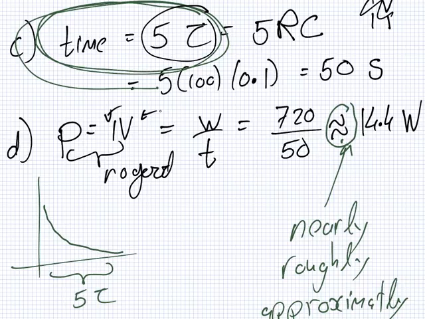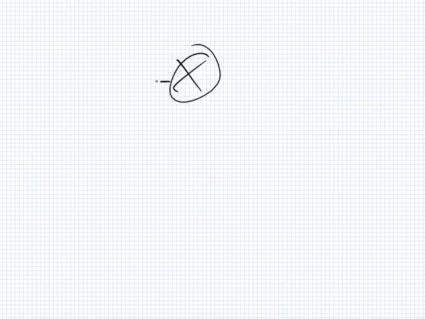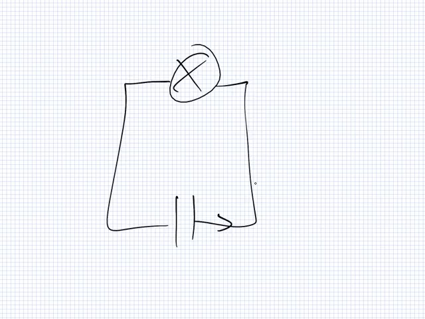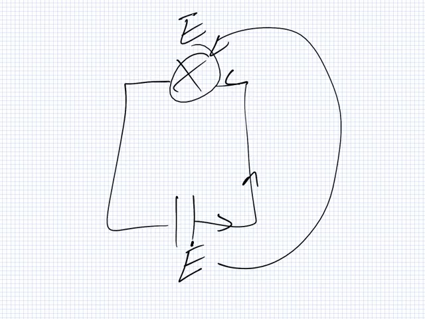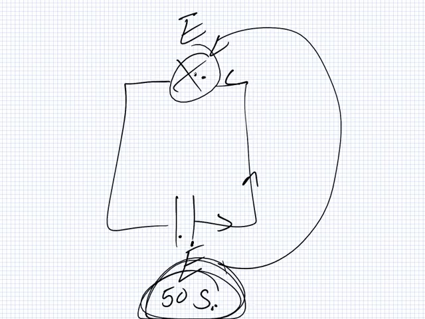But why do you use the answer from question B to do the question? Yeah, because what's happening is the energy is coming from this. So the energy here will go into this. And the time here will equal the time here. So for example, if this is 50 seconds, how long will this light be on for? 50 seconds. Because when this is gone, no energy left. So the time here will be the time this light is on for.